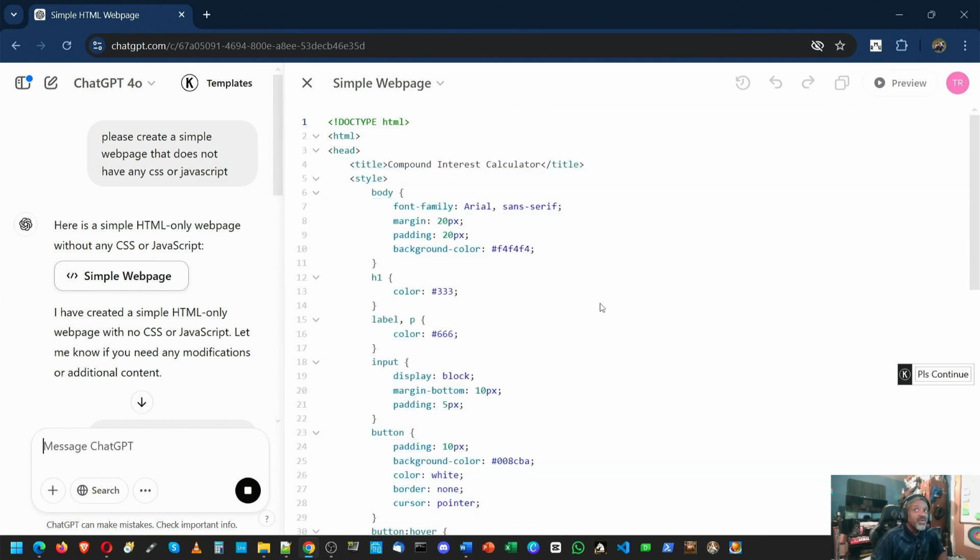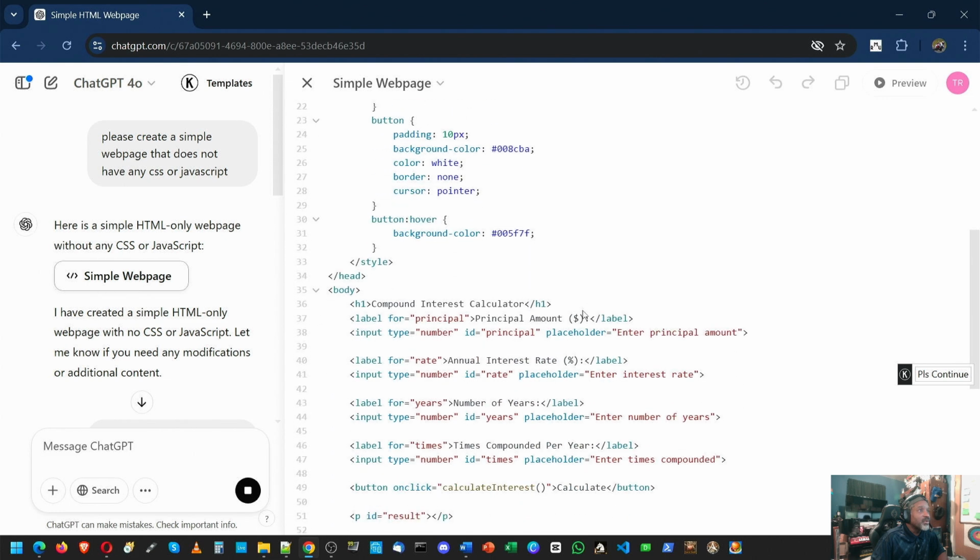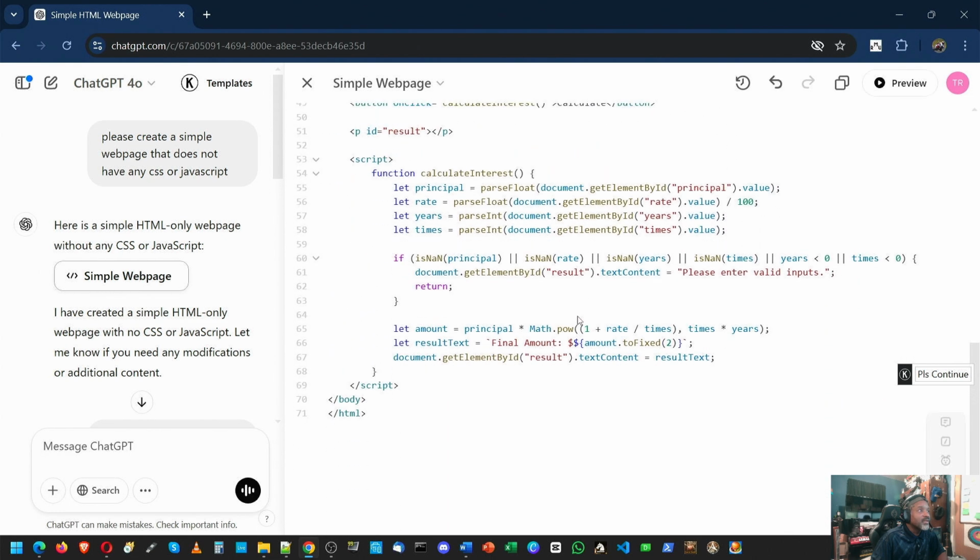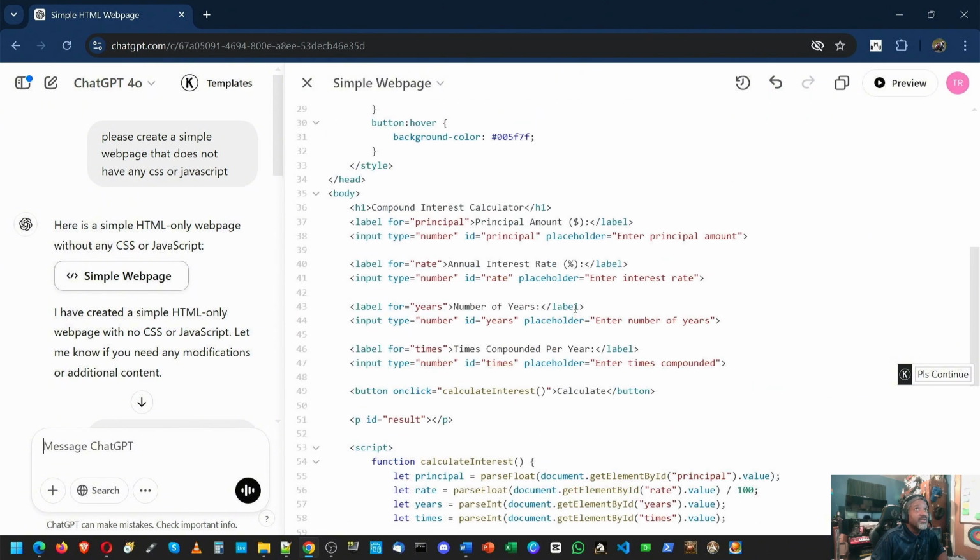And as you can see, it's running through it. Scroll down to see what's going on here. And it's done. Go ahead and copy that out.